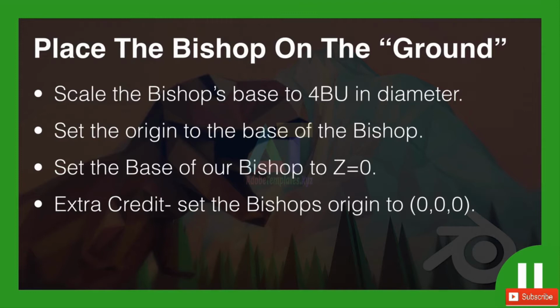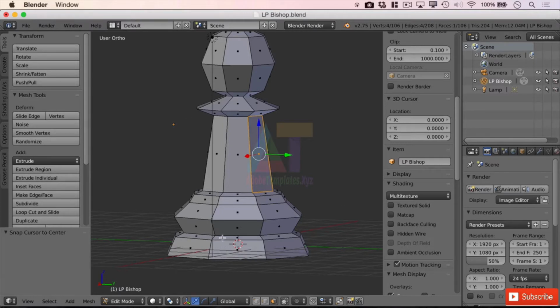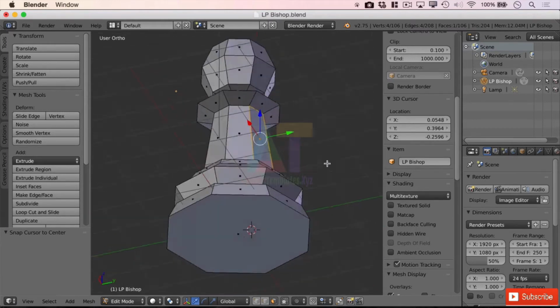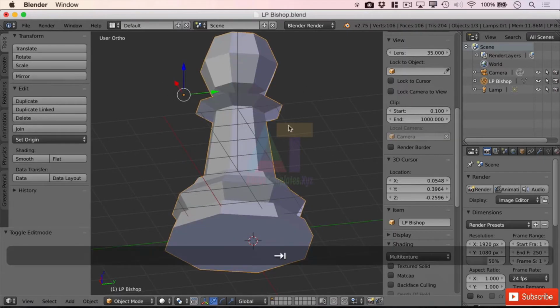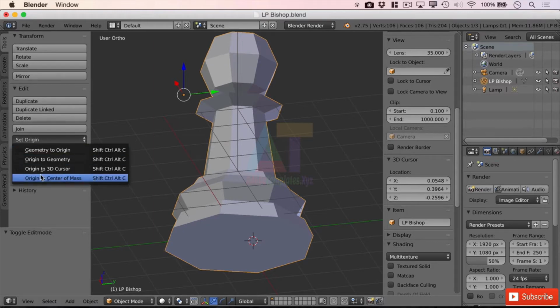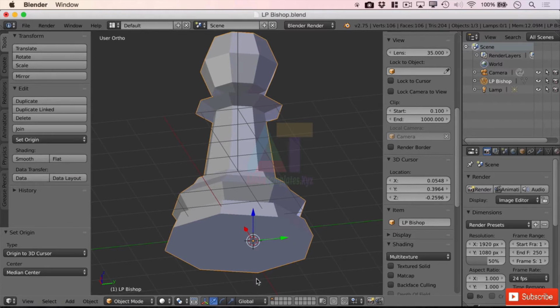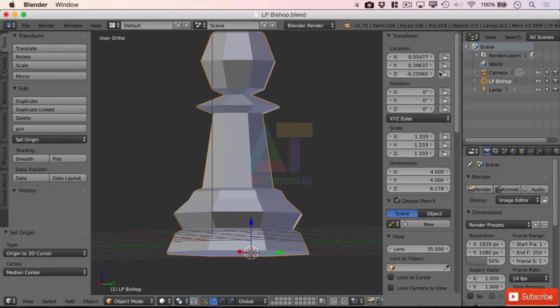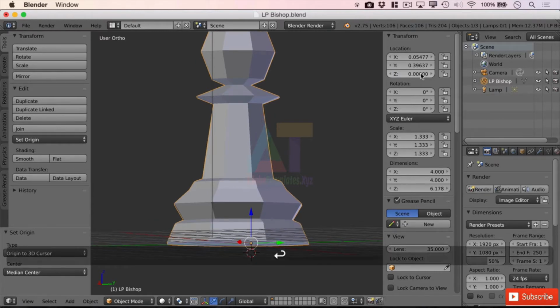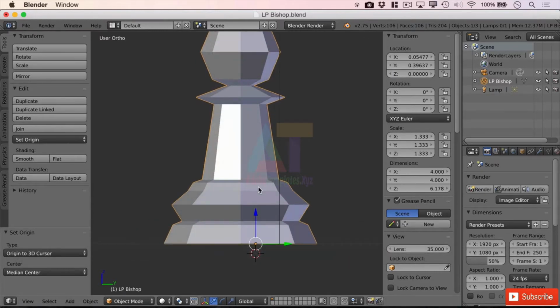Okay guys, welcome back. Let's hop straight on over into Blender. Okay, so let's go about moving all of this stuff above this ground plane. So let's move around and just click on the base. So that is definitely on the base there, and then we need to go into object mode. I'm not in object mode at the moment because the origin is changed there. So set the origin to the cursor, origin to 3D cursor. Brilliant. So now we have it on the base. Over in the properties pane, we can see that Z equals minus 2.5. So if we set that to 0, it will lift that up to the right place, which is brilliant. That's now sitting on the ground.